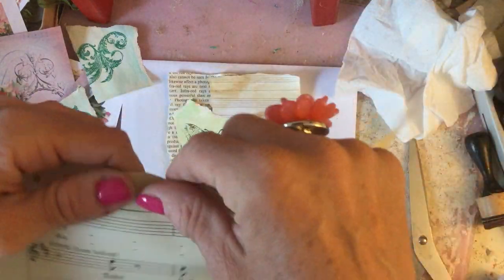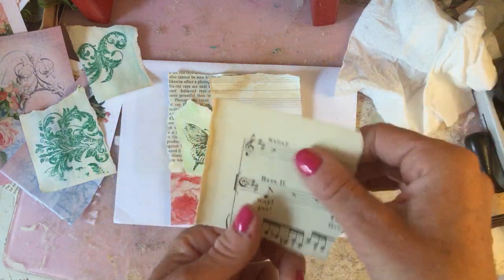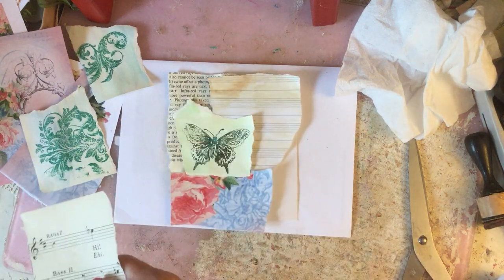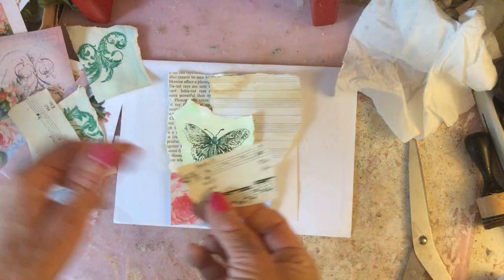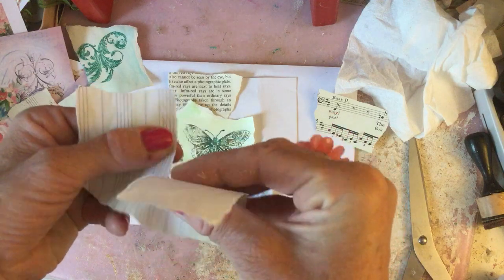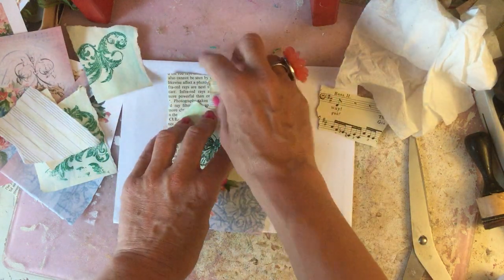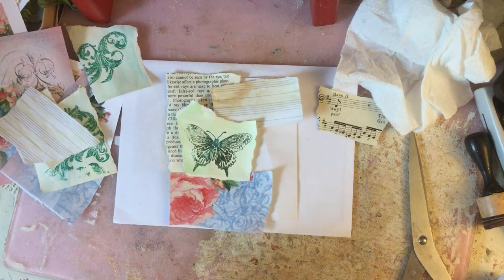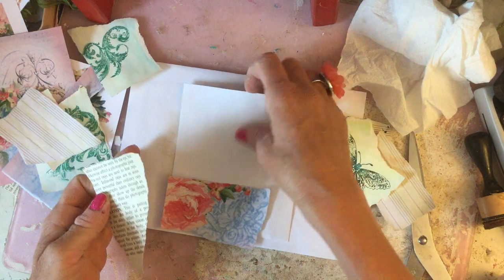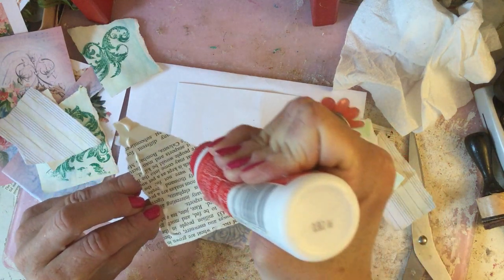Just get some sheet music. Right, I think all these bits are a little bit too big at the minute. So I think what we'll do, let's make them a little bit smaller. Right, what I might do is let me sit down first, because that's always a bit more helpful when you're actually comfortable crafting rather than stood up, which is obviously not especially comfortable. Just going to glue this piece on.